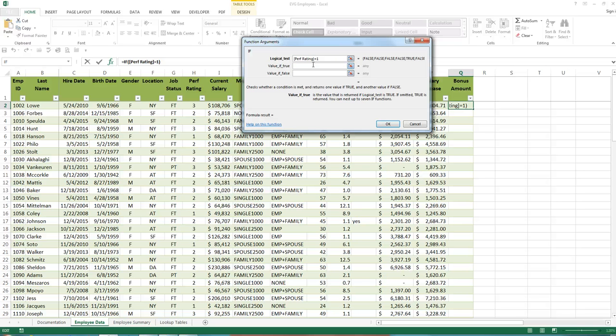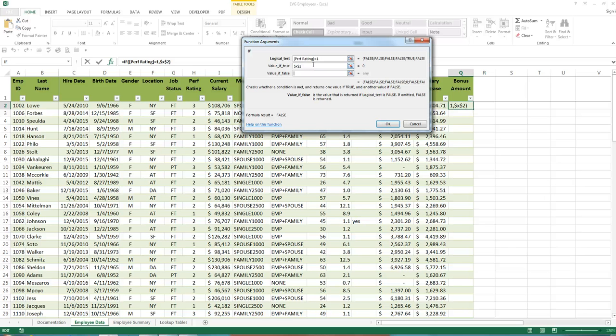All right. The logical test evaluates whether the employee has a performance rating equal to 1. The values to the right of the logical test box are false, false, false, indicating the performance rating for the first few employees are false. Okay, step number 6. In the value if true box, type the absolute value of X2, and press your tab key.